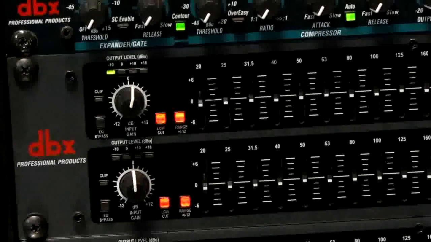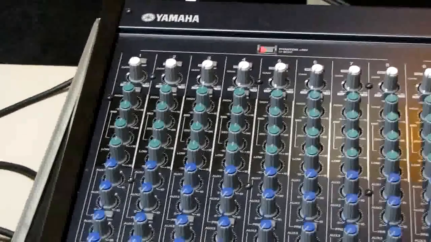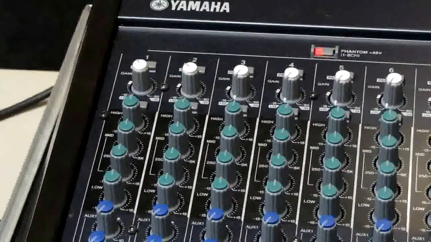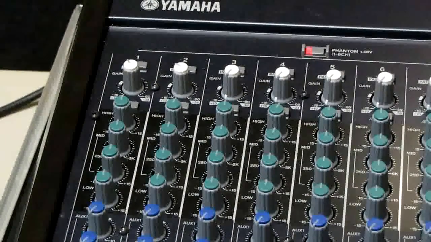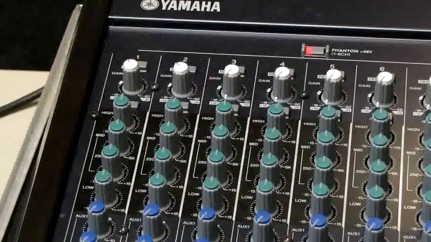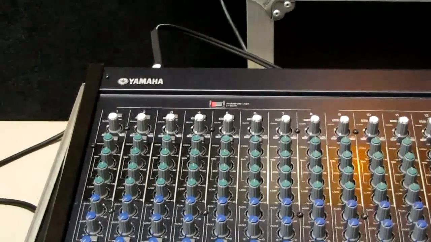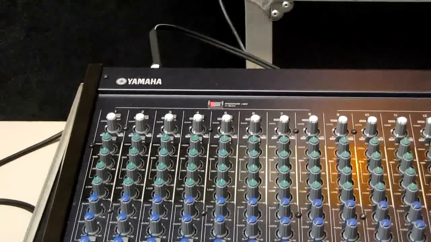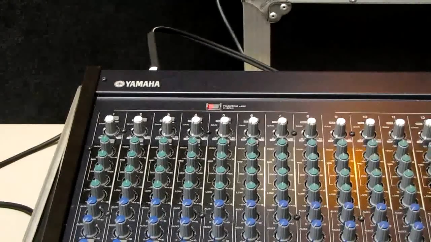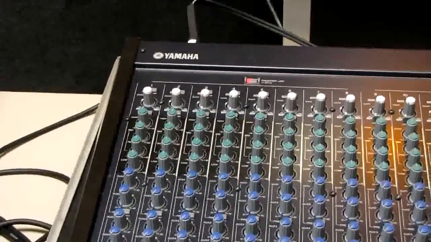Now, why would you put an EQ into an insert on a channel? Well, you would do that if you're not satisfied or happy with how the EQs are set up or the EQ availability that's on a particular board. Now, on this Yamaha, the Yamaha's pretty good. It has a sweepable mid, which works, but the upper and lower EQs are fixed, so we can't really change those. So what we're doing by using an EQ on the channel insert is we're replacing the EQ that's on the board.